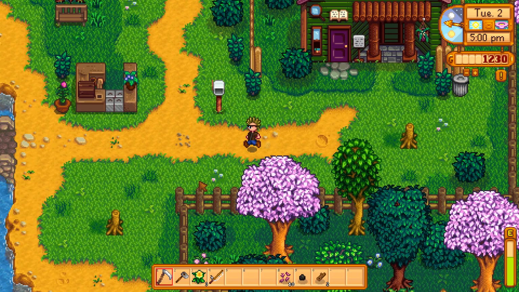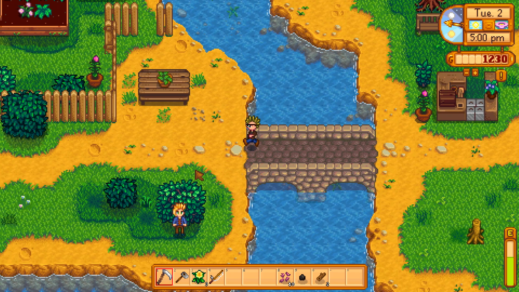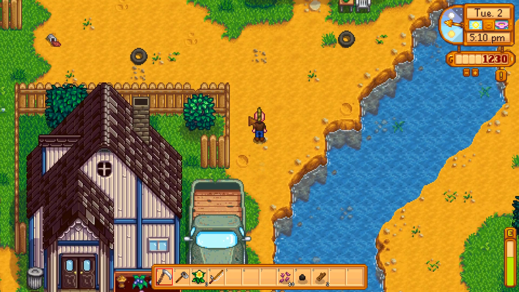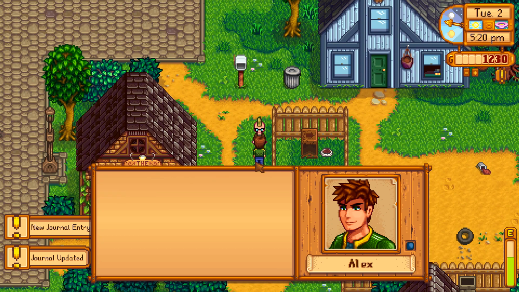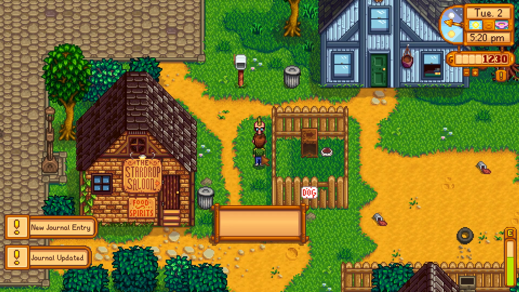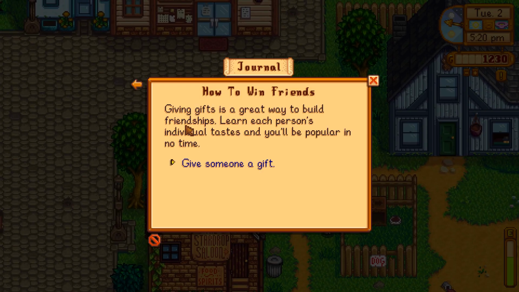So we just need Alex. Let's see if we can stalk Alex. Oh, perfect. He's right there. Oh, hey, so you're the new guy, huh? Cool. I'll see you around. Okay, see, he's nice and friendly.